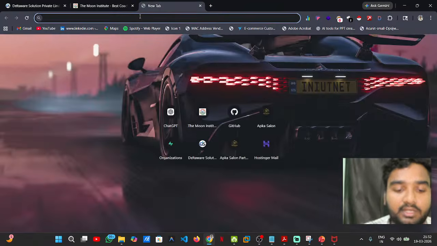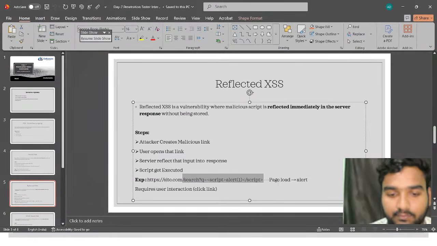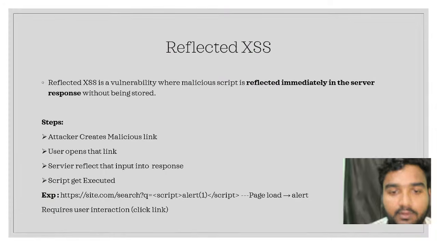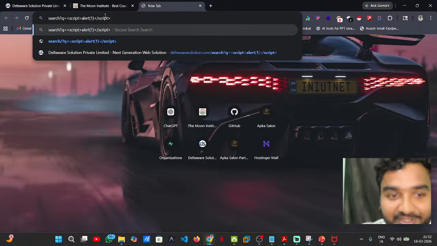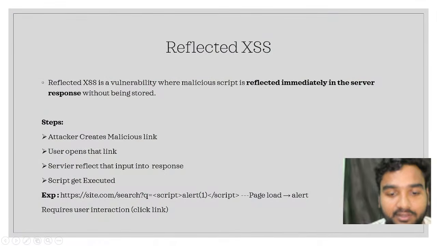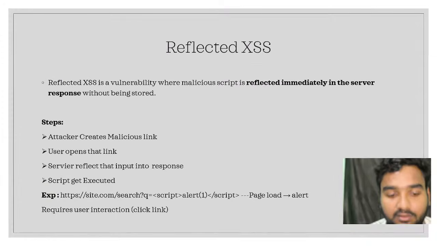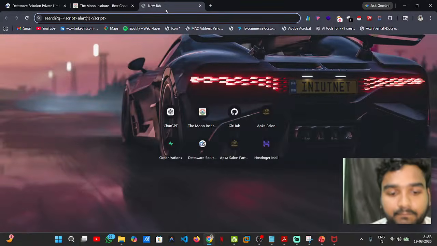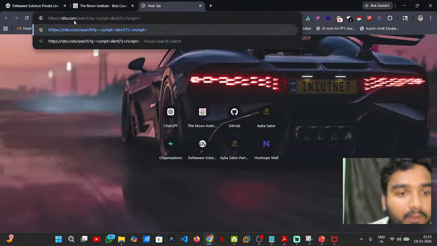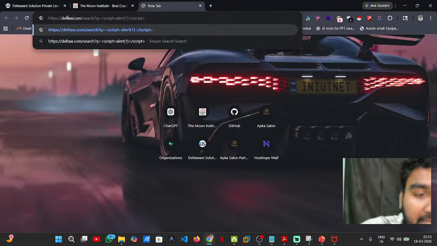Why write it if we have the option to copy and paste? In the place of the test site, I can use Deltaware.